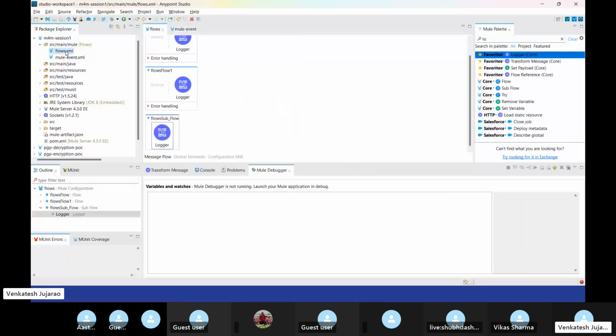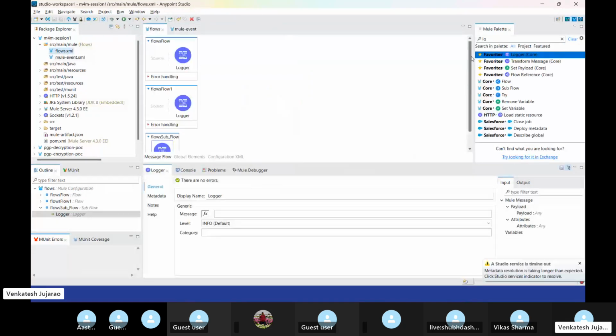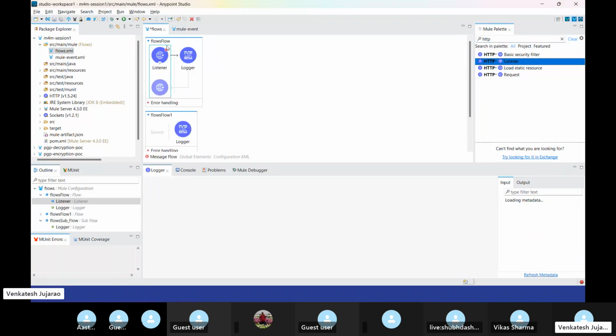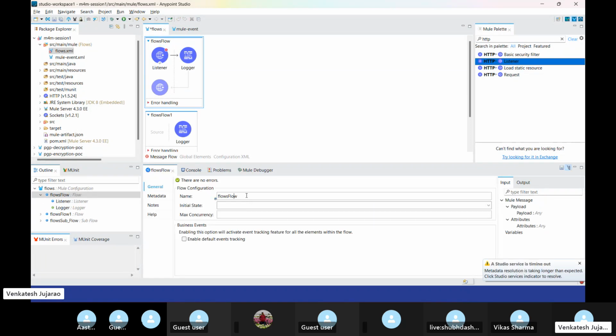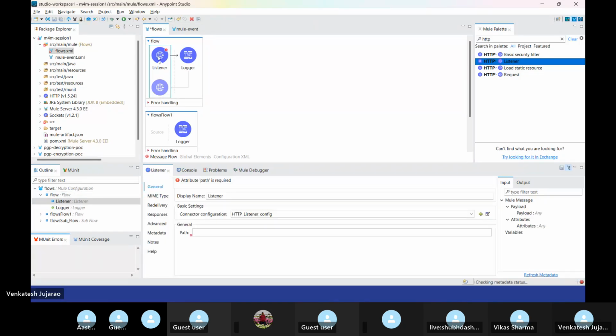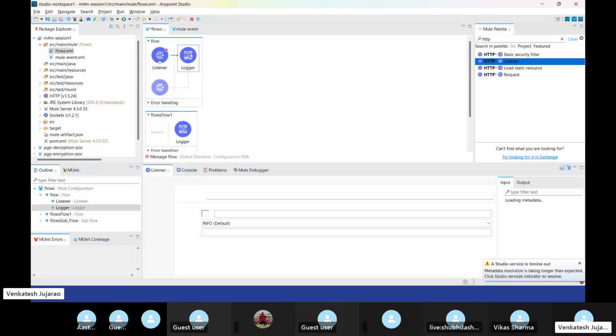As we can see here, when I add an HTTP listener to this particular flow, it has the listener, which is the source, and we have the processing event.